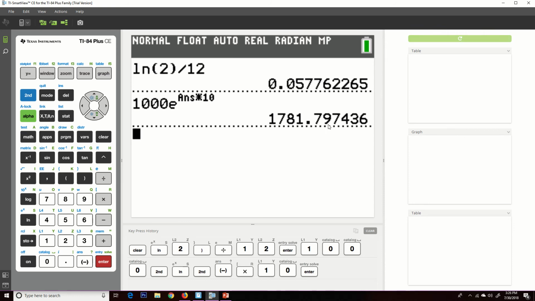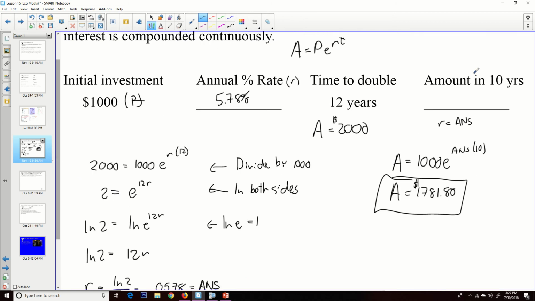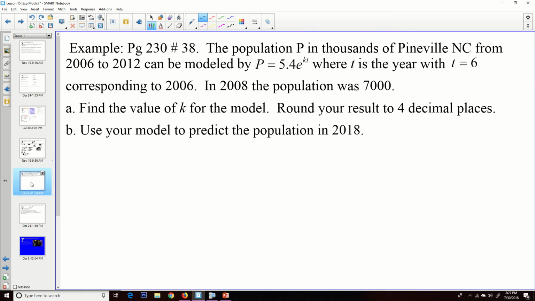$1,781.80. And remember, this is money, so this is an instance where you would only round to 2 decimal places because we're talking about money. And that's the customary way we would report that. And I already forgot how much. All right, so 1781.80. And I think that's correct. Okay, let's check one more time before we move on. Yep, I'm happy with that. And so those are my 2 values. I should probably fill in the blanks as the directions said. And we'll move on. Okay, next one.